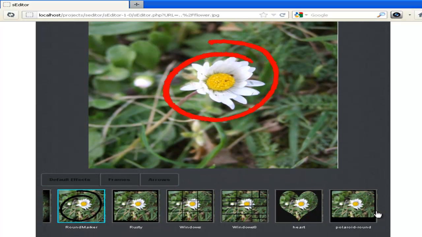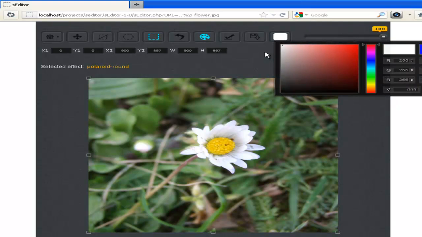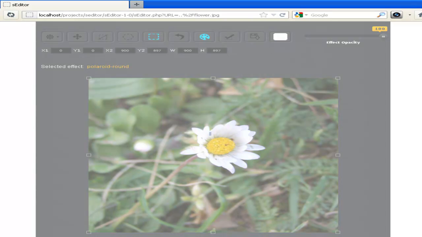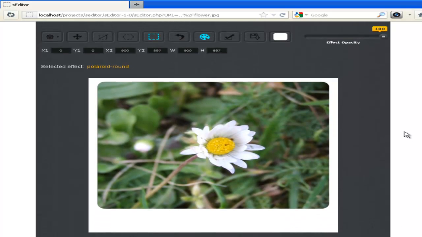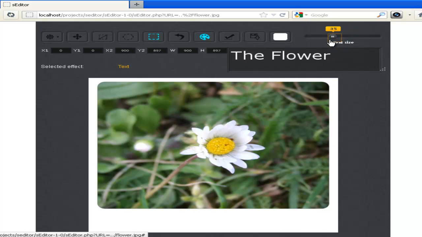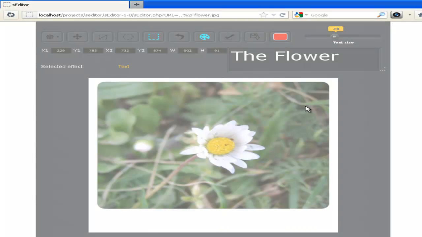You can do the same with any of these effects. For instance, you can apply these effects on the whole image, and this button is very useful in this case. I want to add something like a Polaroid frame on it. It is called the Polaroid effect, and I forgot to show you the text options. Okay, I'm going to choose text. What was the perfect size of it? Maybe this text color should be red. Okay, I can choose this. Let's see.